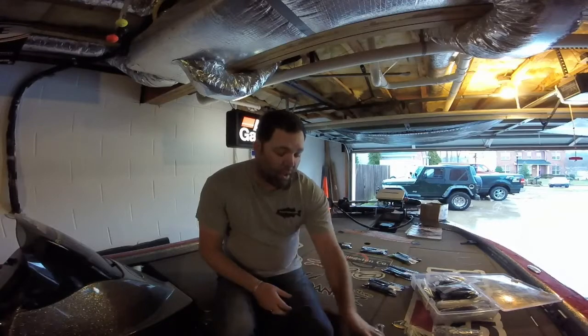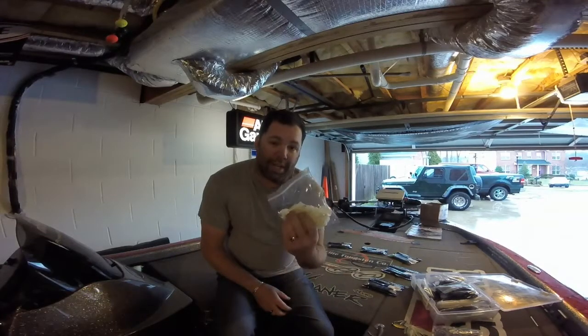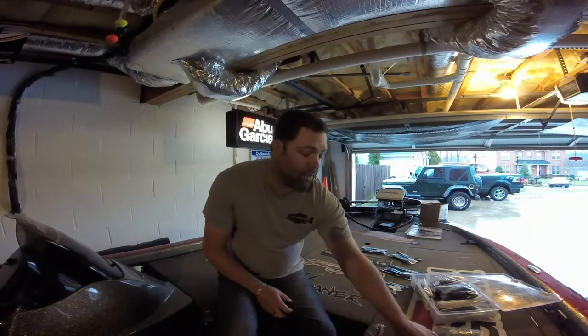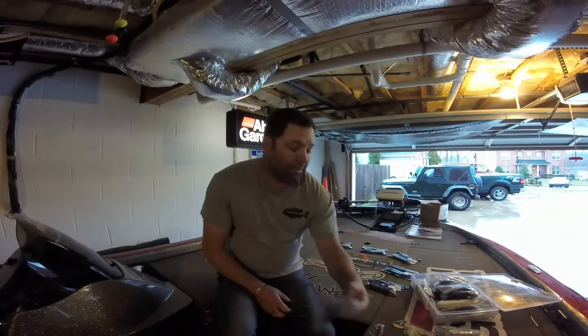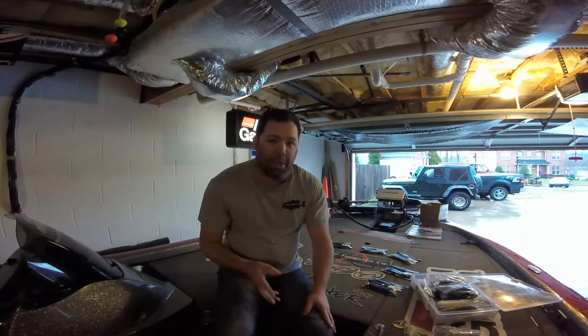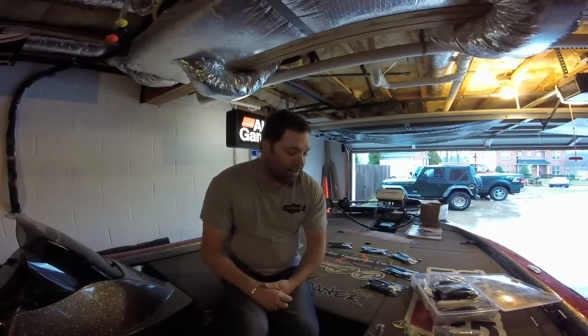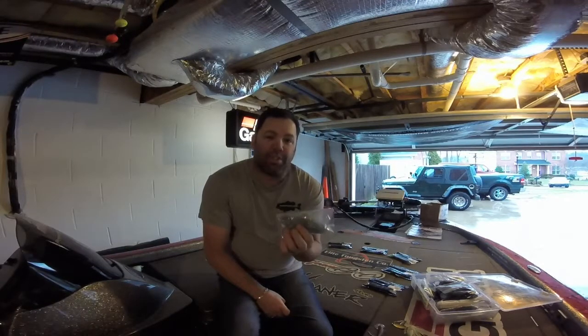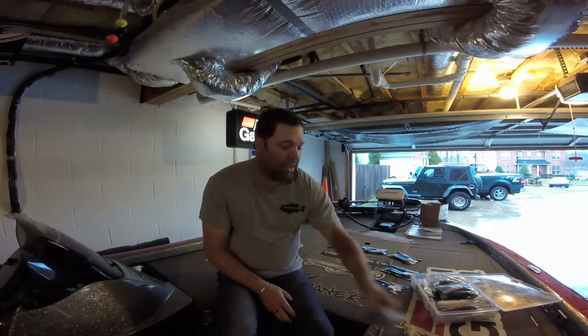The mainstays in my boat — one obviously is pearl white, and I also carry green pumpkin, light blue swirl, and black and blue. Then my personal favorite — and I try to keep this hidden — but the owner Bob Bernofsky from Power Team Lures gave me a call today and said 'you gotta let that secret out.' That color is blue hue. I throw this color 90% of the time on any bait that I'm throwing with a 4.5 grub on it.